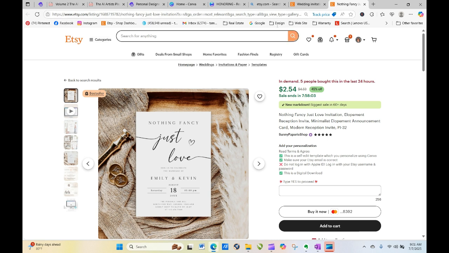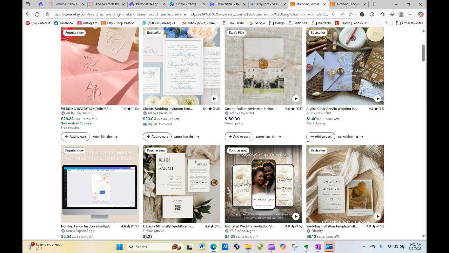That's what catches your attention. A lot of people misunderstand and think that just because it's minimal and it's writing, it's not the same concept as having art, but it is, because this "just love" is almost like a logo-ish type of thing. Being very large like this takes the place of your image in a minimalist-looking invitation.